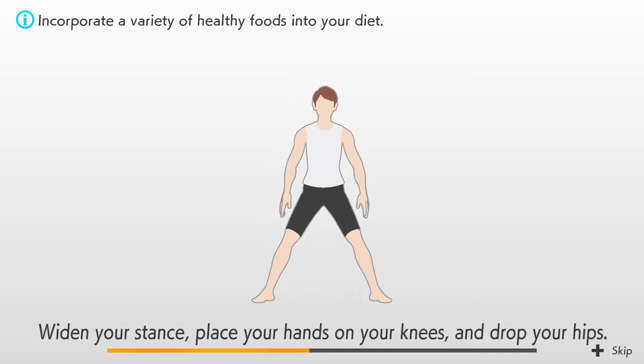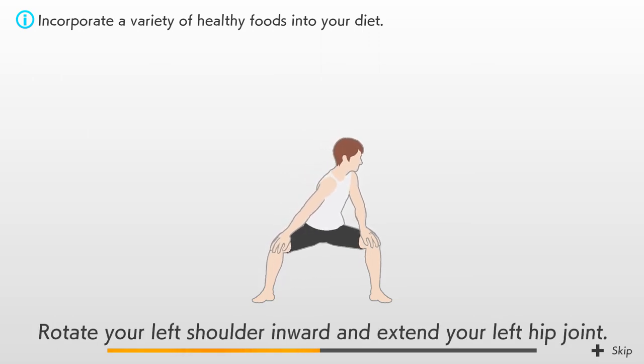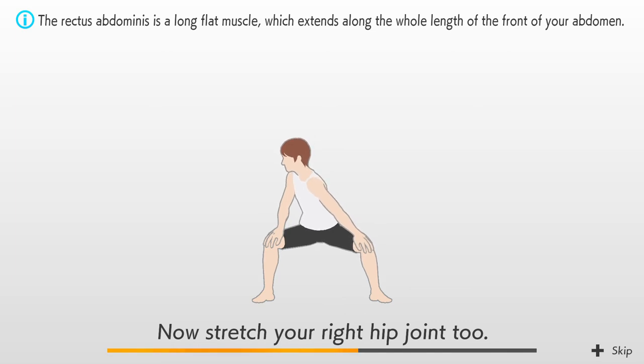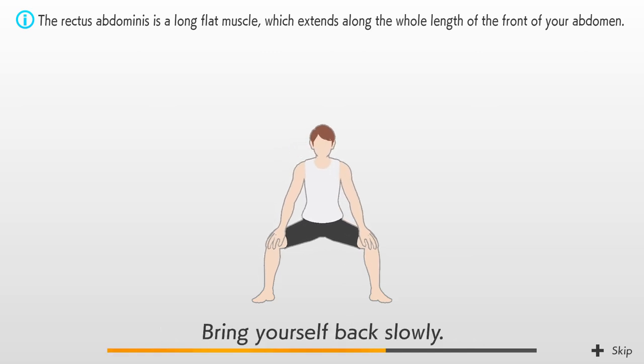Widen your stance, place your hands on your knees, and drop your hips. Rotate your left shoulder inward and extend your left hip joint. Return to facing forward. Now stretch your right hip joint too. Point your knees and toes outward. Bring yourself back slowly.